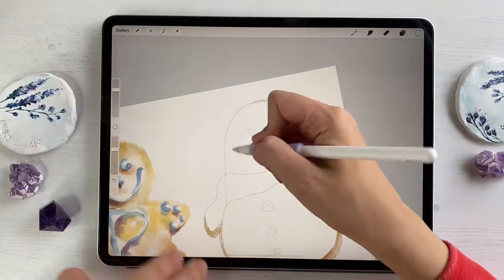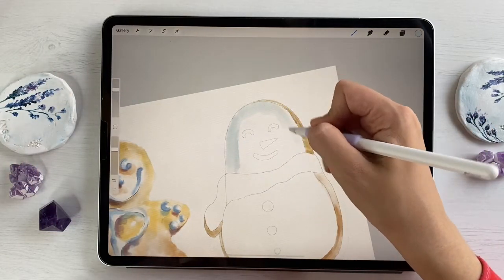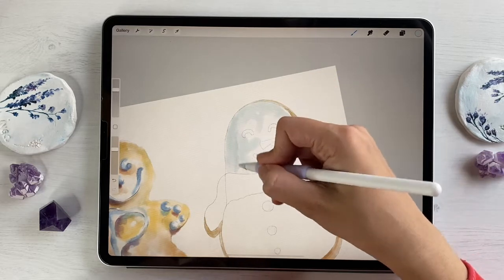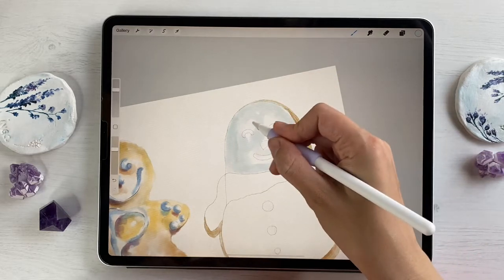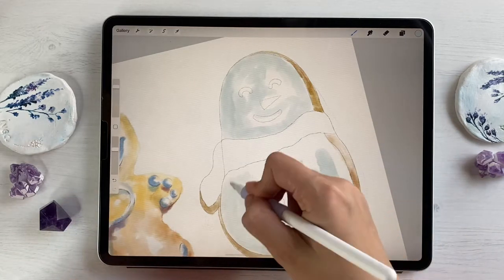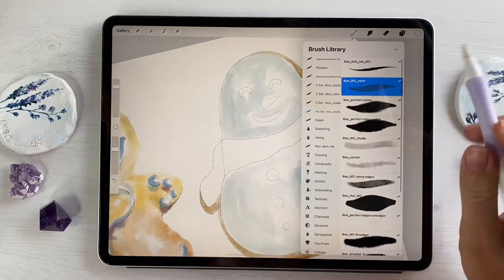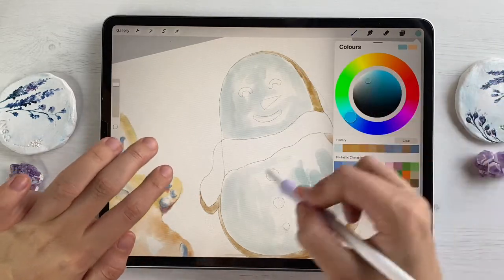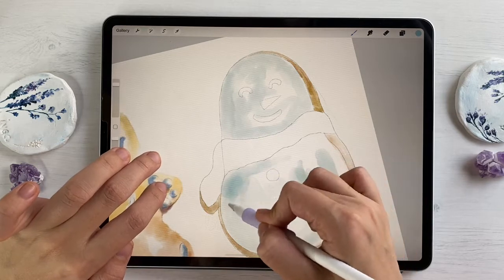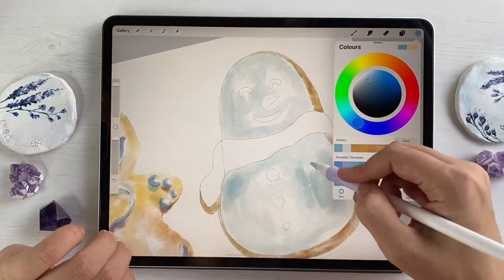Something between blue and white color. And I will change the brush to watercolor color. This brush is very soft.